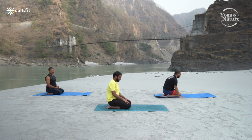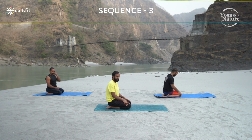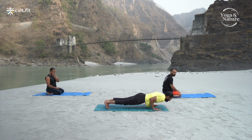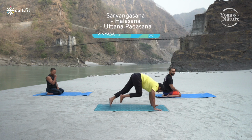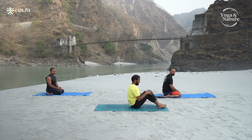Alright, we move to our next sequence. I'll quickly demonstrate. So here we are, starting off with a quick Vinyasa. Inhale Urdhva Mukha, exhale Adho Mukha, cross leg and jump through. Lie down on the mat. We go for Sarvangasana first.